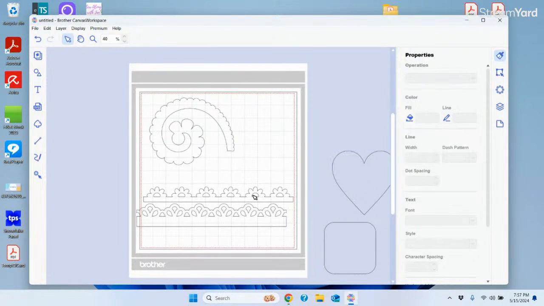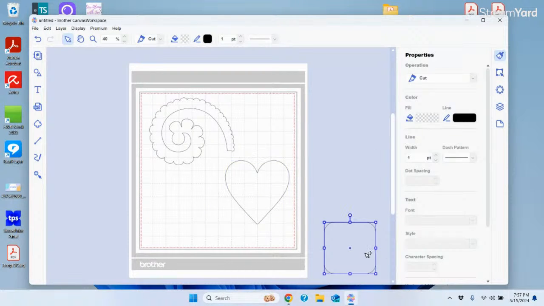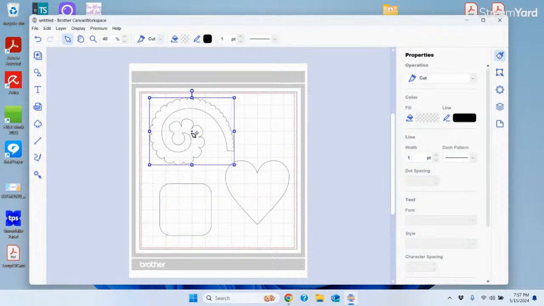I'm going to leave a couple things on here because we'll need to do this in a second. Take a couple things off of here. It doesn't like it if things are hanging out on the sides of your mat. So there we go. Let's bring them on here. So now it's going to transfer everything that's on my mat.